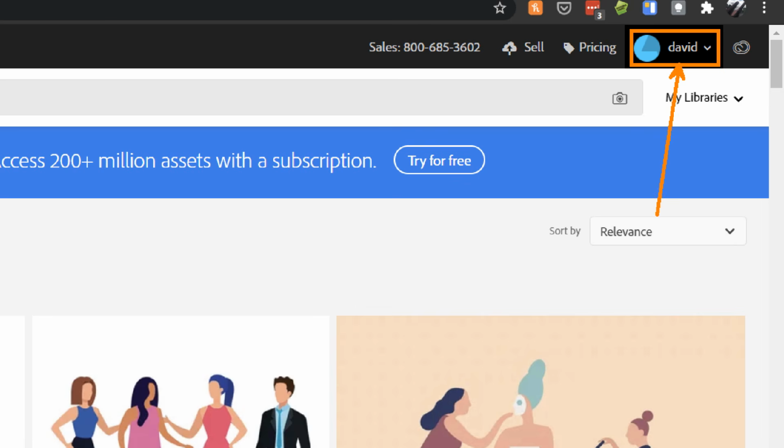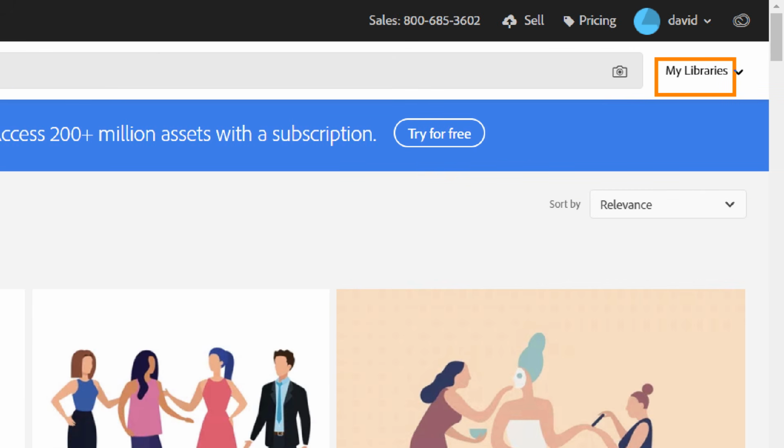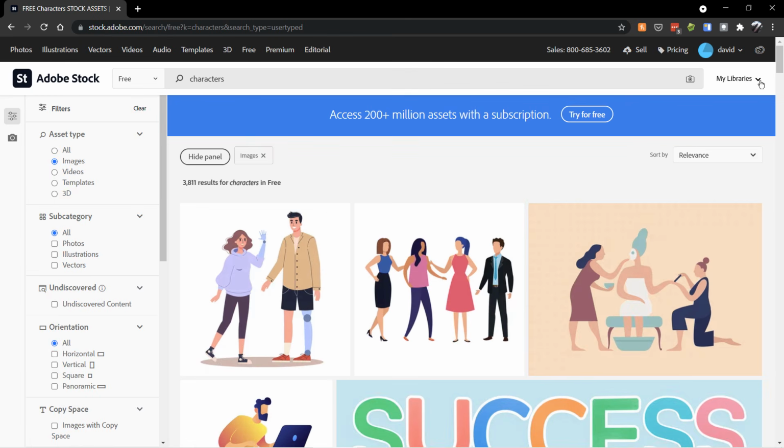Okay, it's very important that you are logged in as you to make all of this work. You'll also notice that there is my libraries sitting right over there. When I click on that, you can see all my libraries pop up, including the one that I just created called symbols. Oh my God, they're all talking to each other. How cool is that?